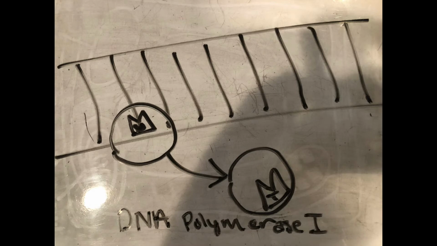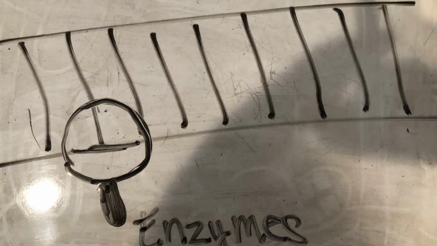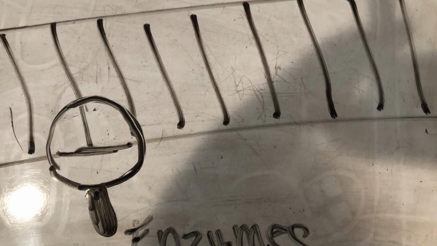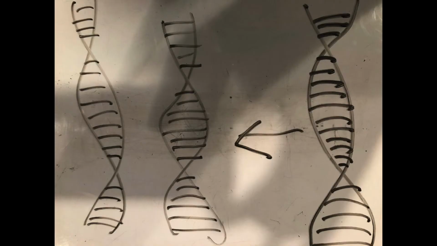Even before ligase is used, DNA polymerase I, not III, replaces uracil with thymine. Similarly to how ligase is needed more in the lagging strand, DNA polymerase I is needed less in the leading strand. To complete the replication process, enzymes proofread the DNA strand. Without DNA replication, there would be no plants, animals, or bacteria on Earth.